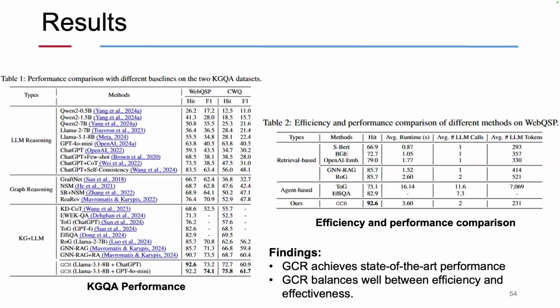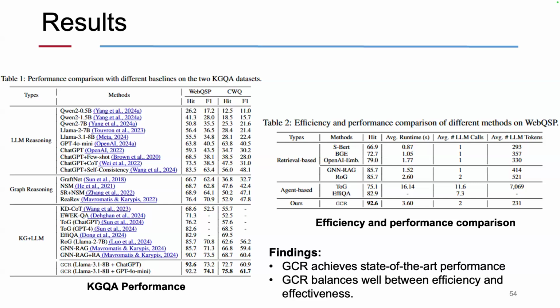So the result is also quite good. I think compared with our previous Reasoning on Graph, we also get a very good performance improvement. And another good thing is that this kind of strategy is very efficient, because for the conventional retrieval-based mechanism, definitely they are very efficient because they only do the embedding offline. Then in the online retrieval, they just calculate the embedding similarity. That will be very quick.